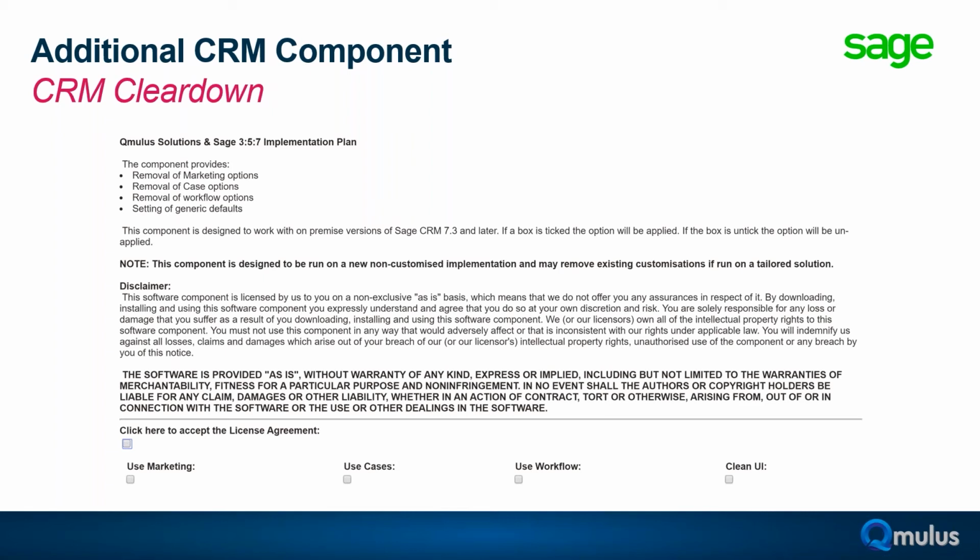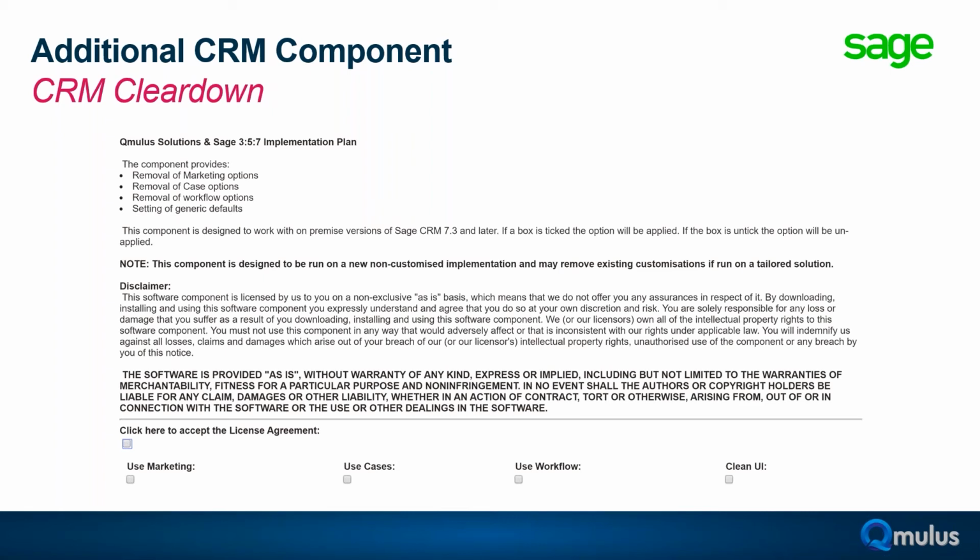As an example, if the customer wants to use marketing but not cases, you would just tick the use marketing checkbox. This would turn off the cases and workflows in the various areas of the system. And if you wanted to use marketing and cases, you would obviously then tick the marketing and cases tabs and maybe still not tick workflow and just turn case workflow on manually. This doesn't do anything intrusive. It sets search SQL against the various tabs, etc., to turn them off. And just sets the user workflow values in the system config to no for the various areas.